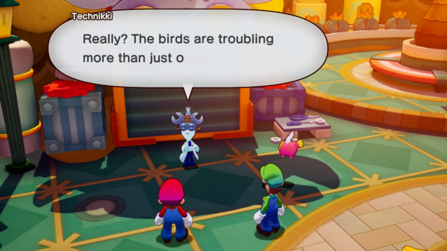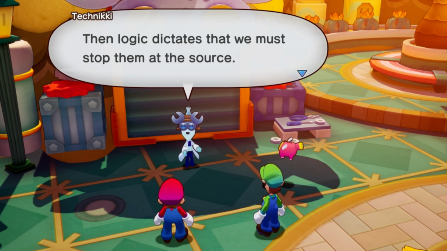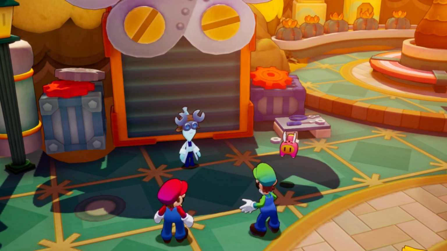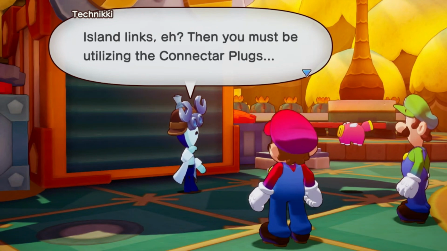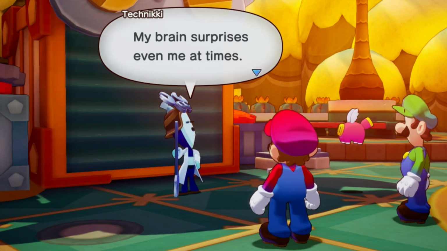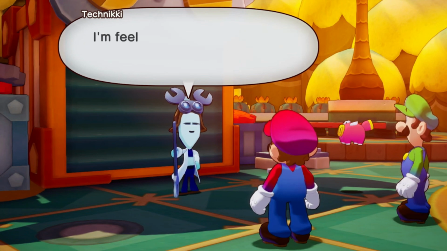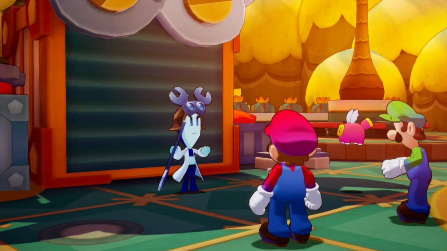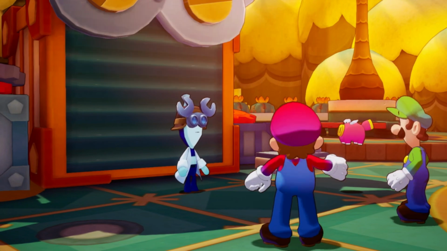Really? The birds are troubling more than just our island? The logic dictates we must stop them at the source. I'd help you if I could, with the land fracturing the islands. Only links, eh? Then you must be utilizing the connector plugs. You catch on quick! My brain surprises me, even at times. I'd be glad to help you return our land to its original state. I'm feeling a little cooped up here on this island, so I'll head to your island after you establish the link. But first things first, you must locate your Princess Peach.